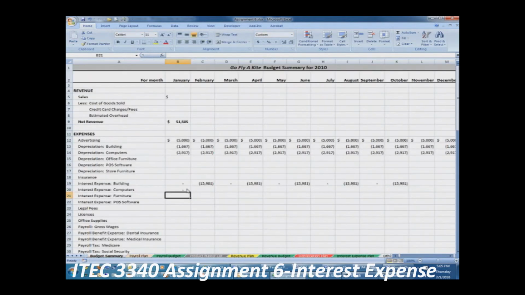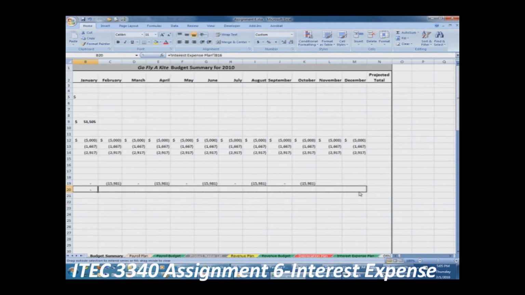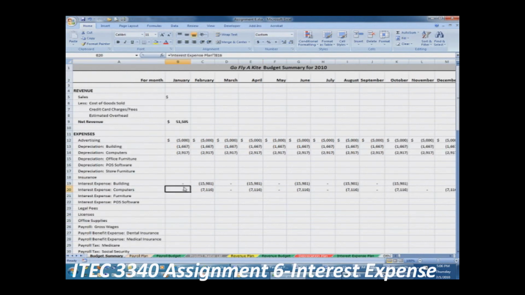Okay, and now we can just drag the same formula across each row, and it will give us our values. So you see each value, January is correct, and then February is correct, so on.